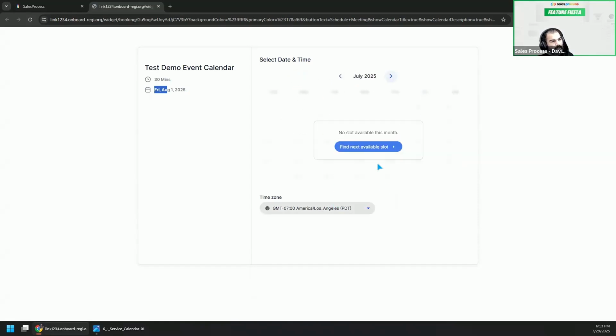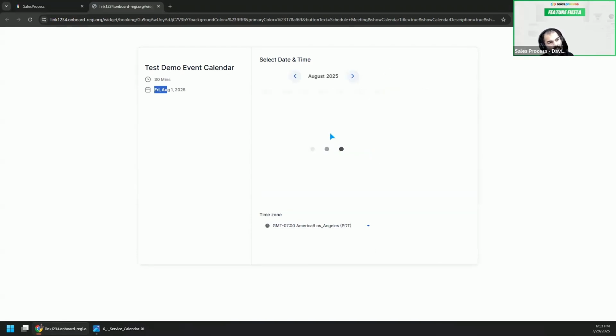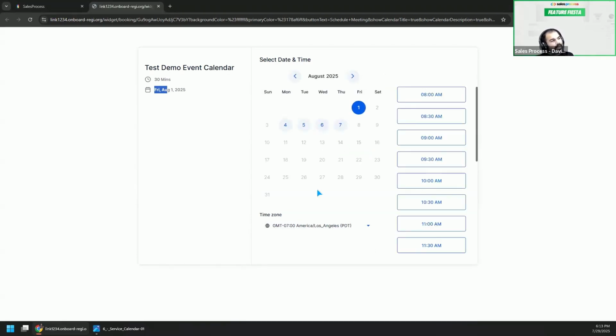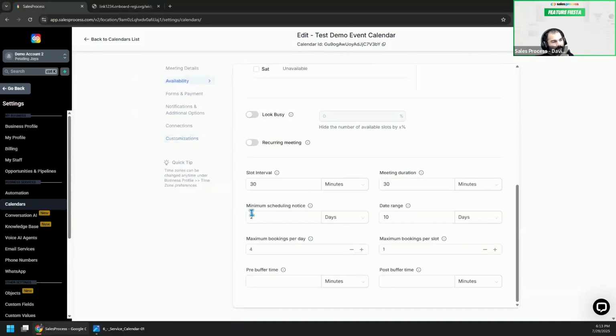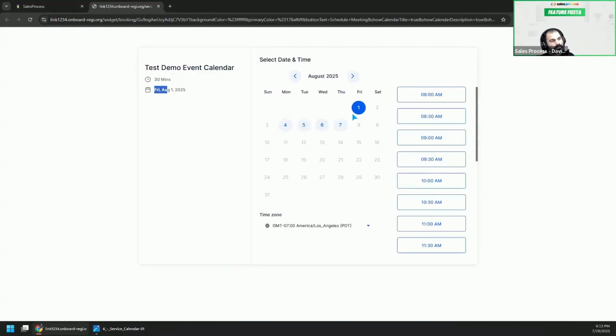Now here you see, today we are on 7/29, so it is July 29, but because we told it that we need the time before it can open, and that is 2 days, it blocked the 30th and 31st, and it opened up the 1st of August from 8 a.m. to 5 p.m. And it's a 30 minutes meeting, so it automatically blocked the slot of 5 p.m. to open up this slot.